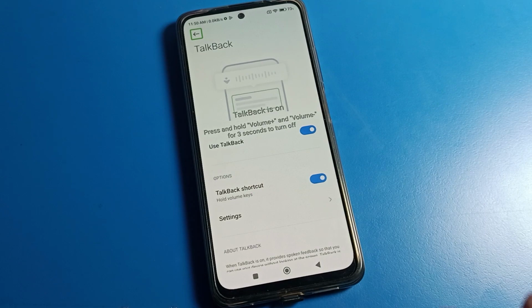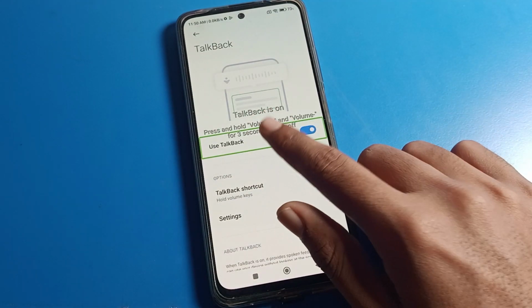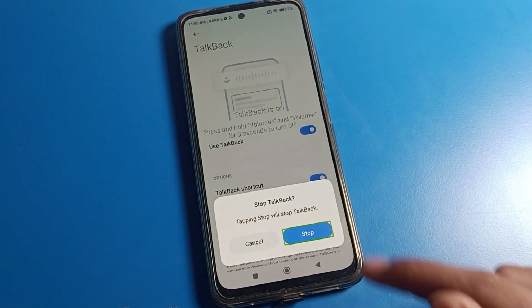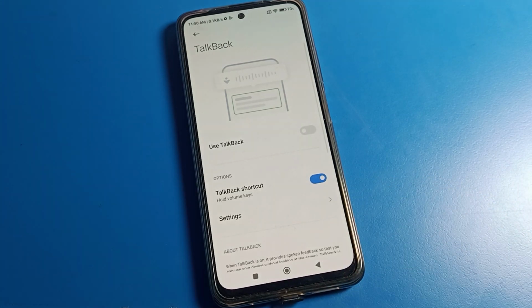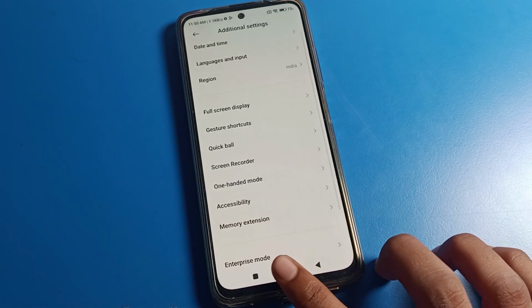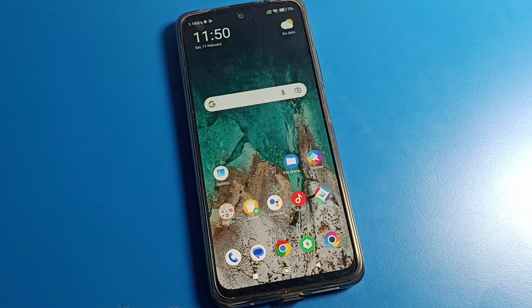Use talkback setting, one tap on talkback, and continue with two taps here. Tap the stop button here, and yes, now you will double tap here and your talkback problem will be fixed. So a double tap here, and talkback will be fixed on your Poco phone device. So friends, you can fix your talkback like that on your Poco phone or any Android phone.